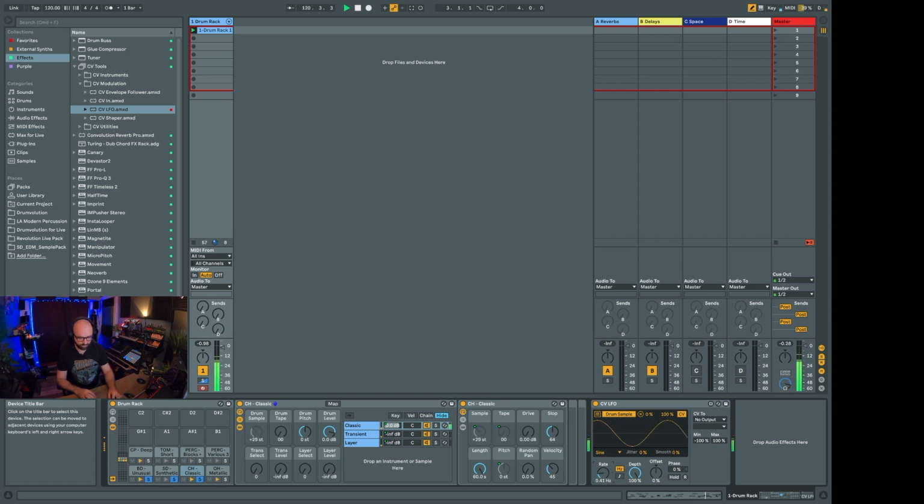So now I can just open these, and you can map up to 8 parameters at the same time on a single LFO device.